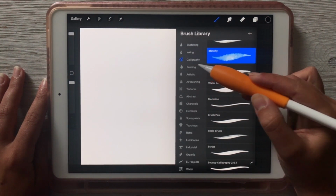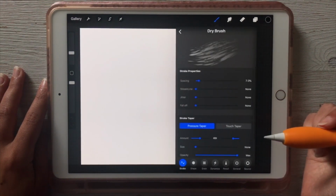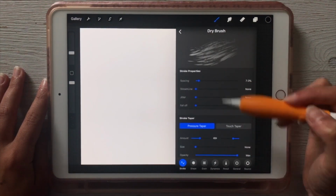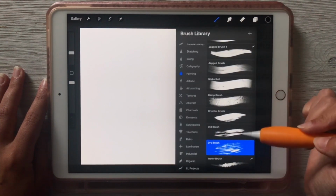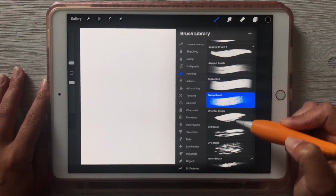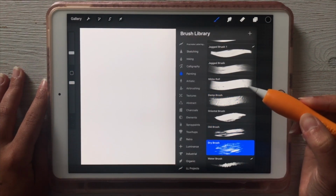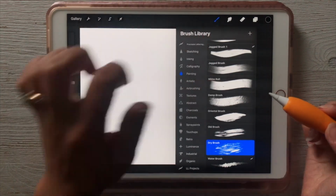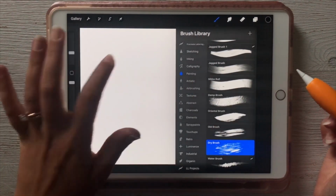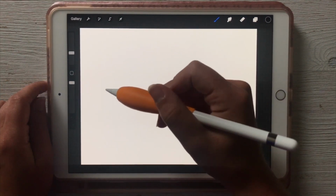Actually, let's go to a different one. Let's go to painting, and I'm gonna choose dry brush. If you tap on the brush name after it's already selected, it opens the menu that you just saw, but to change the brush, you just tap on the different brushes. So let's go back to this one, and then to get back to the canvas, you can either tap on the canvas or tap on the brush icon to make this go away. I'll just tap on the canvas. So now I have that brush selected, and I'm just going to show you what it looks like.